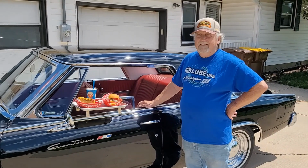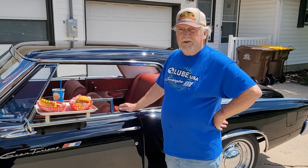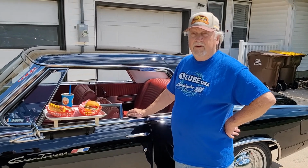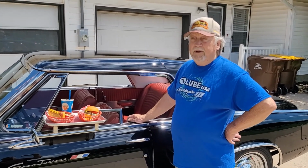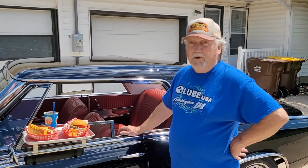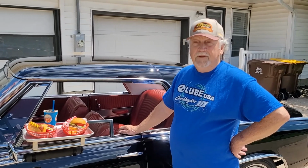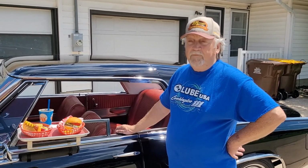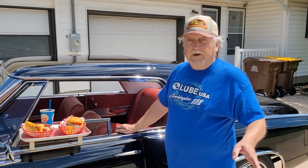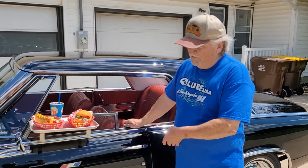So I'm sitting here with my buddy Jim. Jim, what are we looking at today? Well, we've got a 1963 Studebaker Hawk. This thing has been in the family for like 30 years. When my dad retired, he needed something to do. So to keep him occupied, we went and bought this in South Bend, about a block from where it was built. The old guy that had it, he was getting pretty old. He parked it in the garage, and then he got sick and he died later. The car sat in the garage, dirt floor garage, for like 20 years. So it was all rusty.